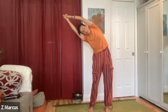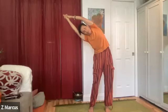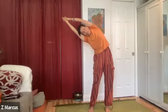And then straighten your legs. Interlace all your fingers except index fingers. Inhale and lift your ribs up out of your hips. And then exhale, send your hips to the right. Your arms and head to the left. You might like to rest your head on your left arm. And then push down into your right foot and pull your right hand with your left hand. Breathe deep and slow.